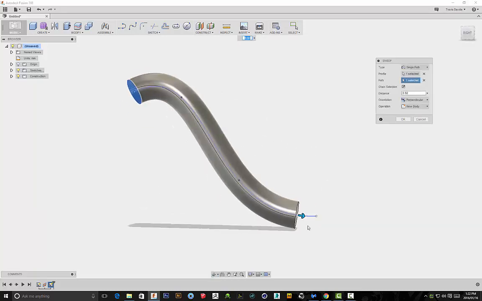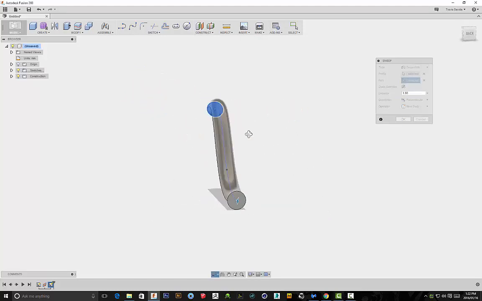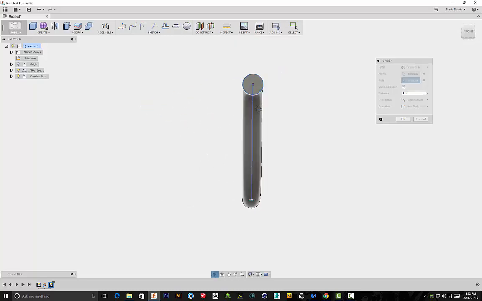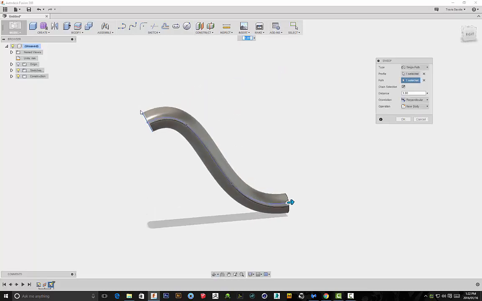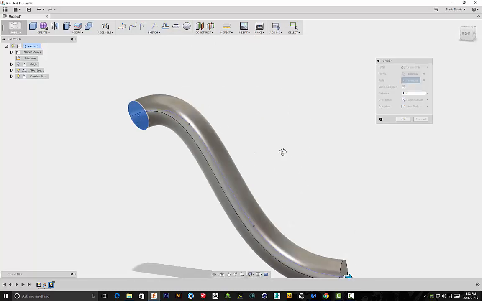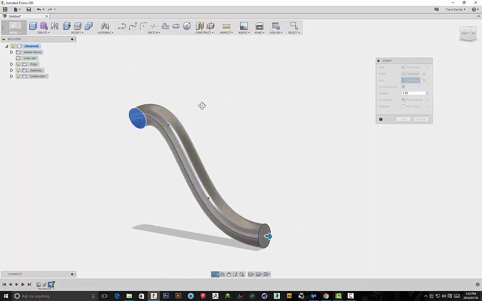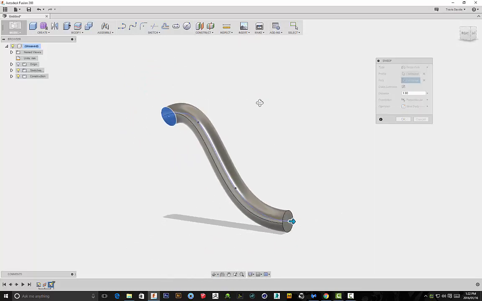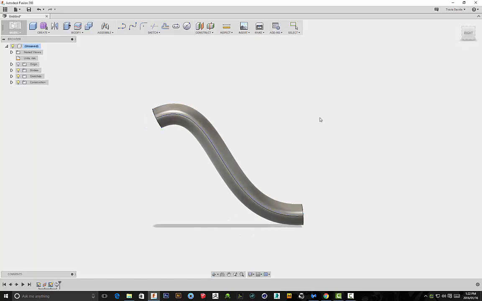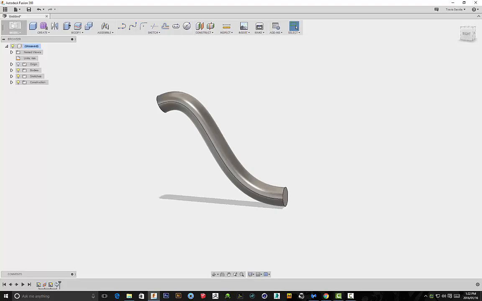This can also really come in handy for creating tubing, or let's say you've created headphones and you want to create cables. You can use this method to do that, and you can get creative. Any particular sketch that you draw out here, you can sweep it along that path. So get creative, play around with the sweep function, and just see how far you can take it, guys. And I'm going to click on OK. Alright, so let's move on to the next feature.